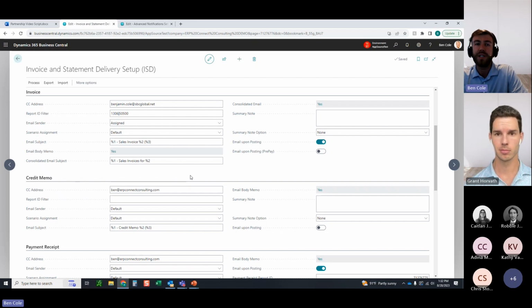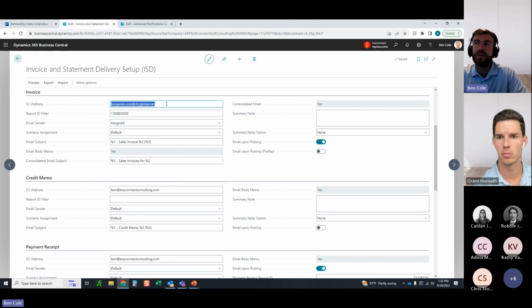The third option is basically option two with a job queue attached. So you could send them all to the dashboard and then have a job queue run at the end of the day that says at 5 p.m., send everything that's in that dashboard that hasn't been sent yet out to the customers. And we'll show all of that so that you can visualize it as we go. But again, I just want to talk about the setup because those are the three options.